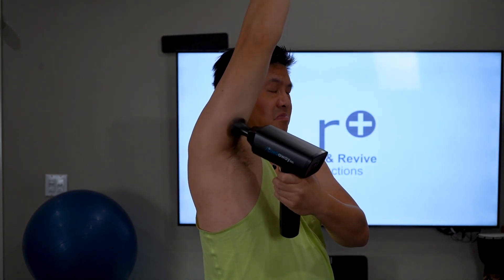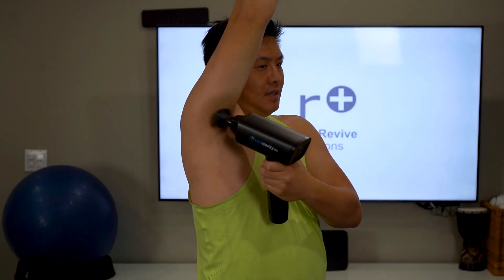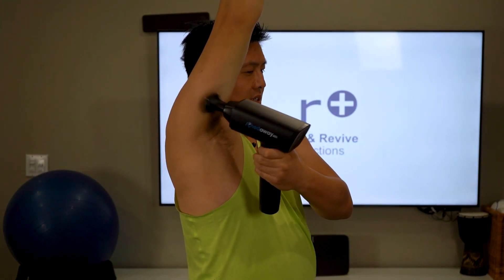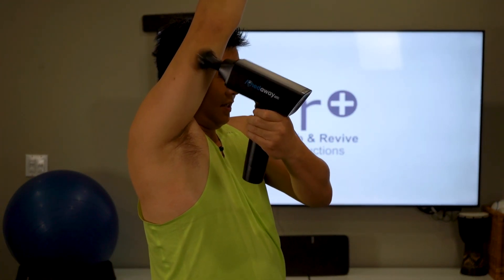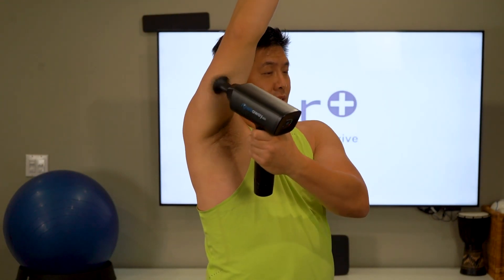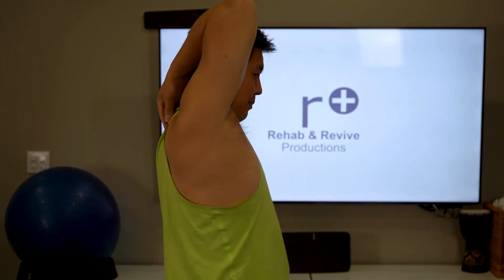We're going to run this for about 10 to 15 times and see if there's a big change — I expect there to be. Just relaxing and getting deeper into your poses or stretches makes a big difference. And I can already go a little bit further — there's a little bit more mobility.